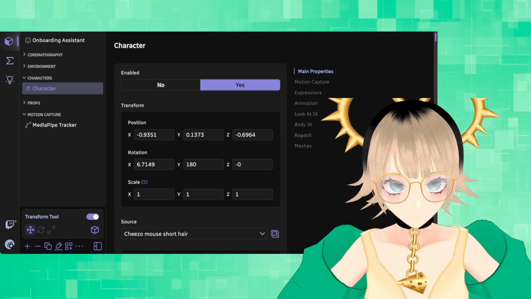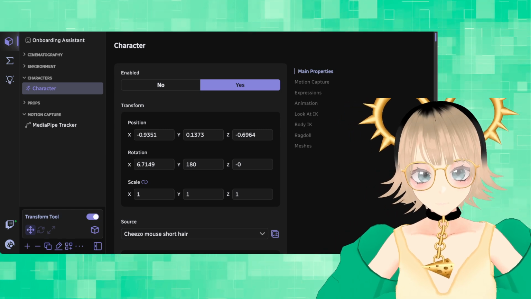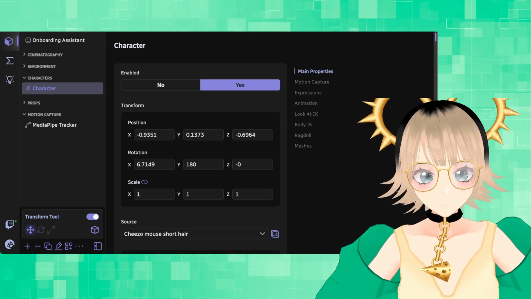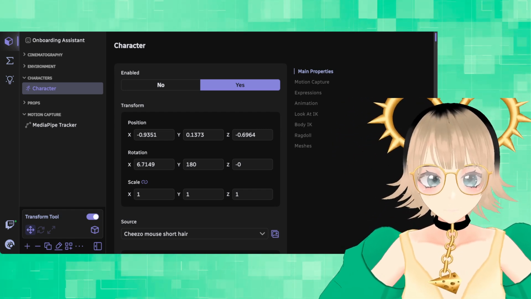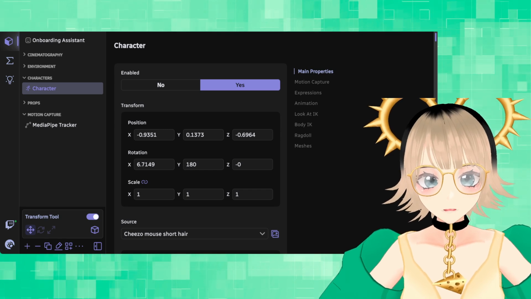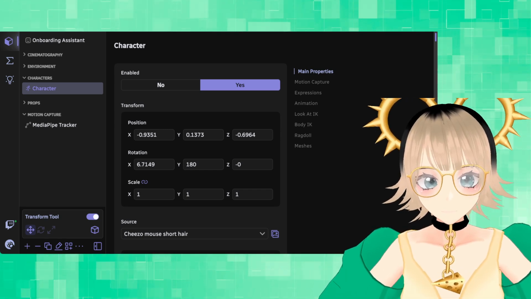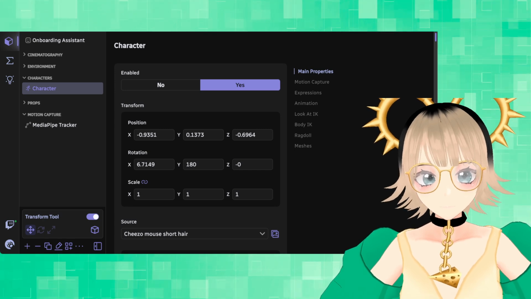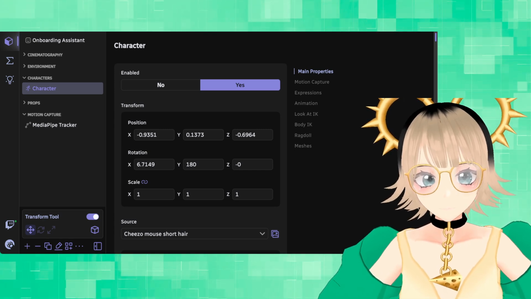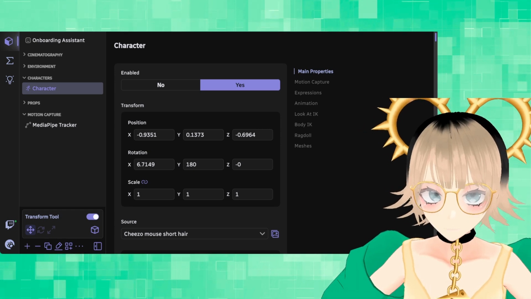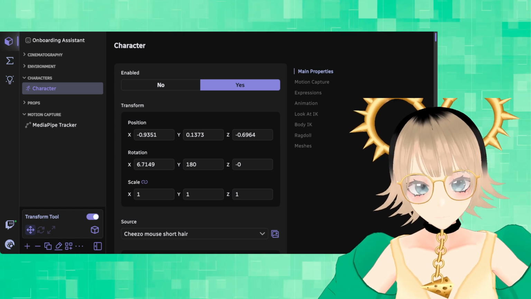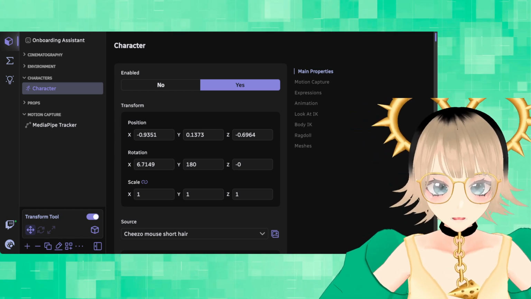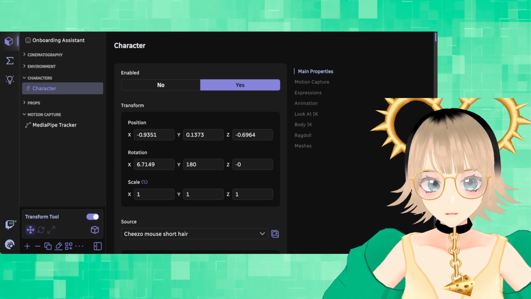Let me just adjust that. I'll move me over a little bit. But what you can see is my relaxed mouth doesn't have a smile to it, but I can make it smile a little. I don't know how well that's picking up, just because the lighting I have right now isn't great, so it might be a little hard to see.